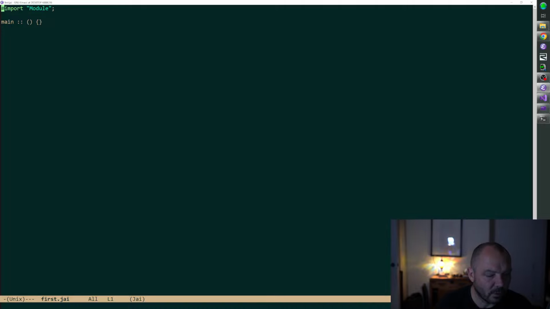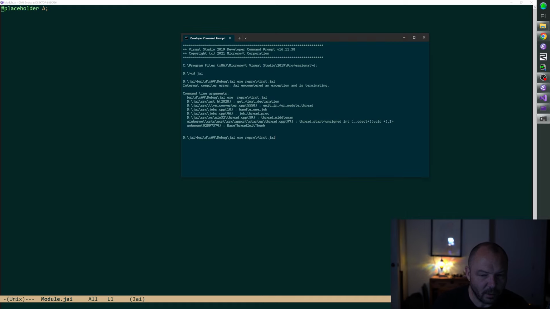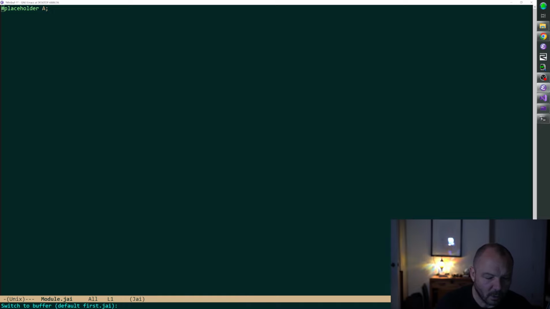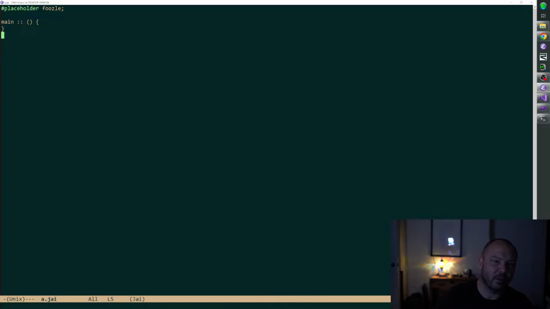So he sent me a 7-zip file for this. You could have just imported that as a string. Okay, so this is interesting because if I do just my file here, okay, well, interesting. So right now, we do not actually require you to fill a placeholder if you don't use it, which might be fine. I'm actually going to leave that capability. One thing we could do is just catch that error earlier in the compiler, but we're not going to do that. Let's make this guy's repro more ergonomic.